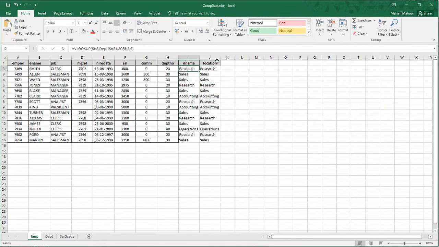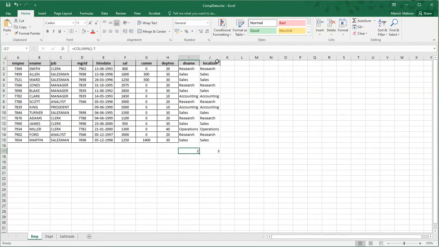So we will try to change this column index number dynamically. Let's use the formula COLUMN. We see that this formula is returning the value 9, but in this first column we require the value 2, so we will subtract 7 from this. Then if we duplicate this formula to the next column, we can see the value 3.